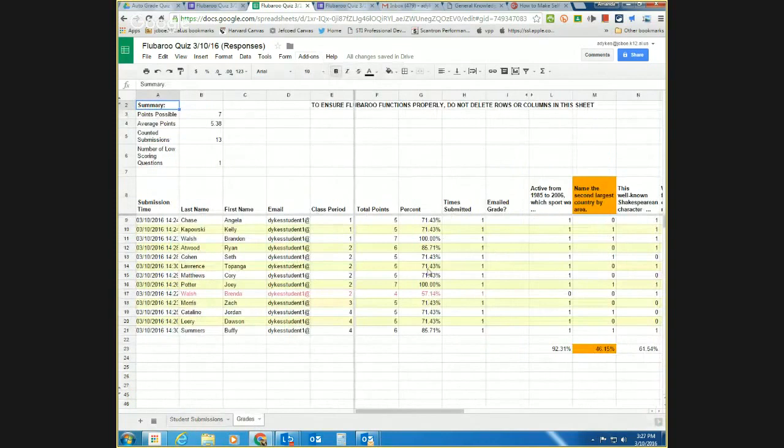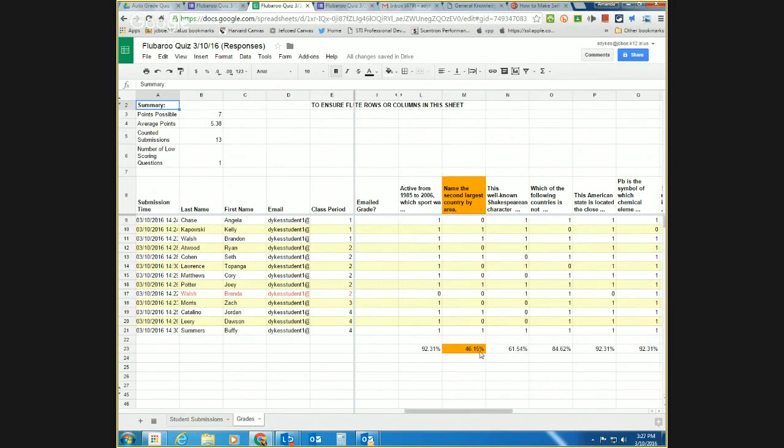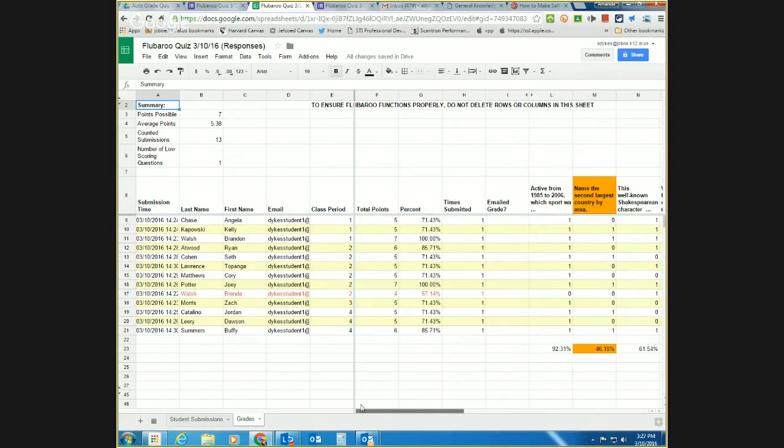If I look at their grades, I can see that Brenda Walsh here failed it with a 57. Anybody that makes below, I think it's like 69 or below, they turn red. That's how the settings are automatically set up. If more than half of the students missed a problem, it's going to be in yellow, so that's going to tell you that those are your most missed questions. And it gives you a percentage. The total points is how many they got correct. So it was 7 questions, and the people who have 100% got 7 correctly.